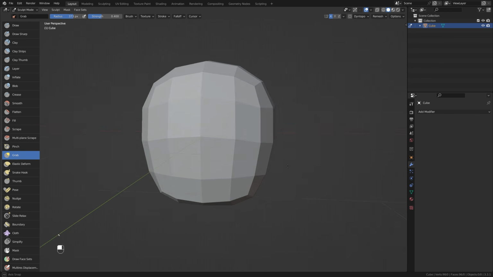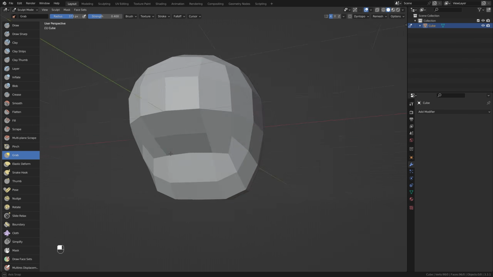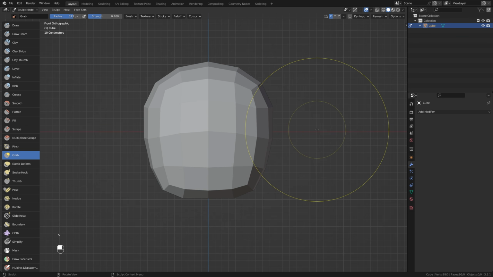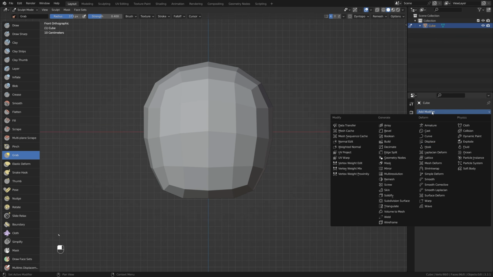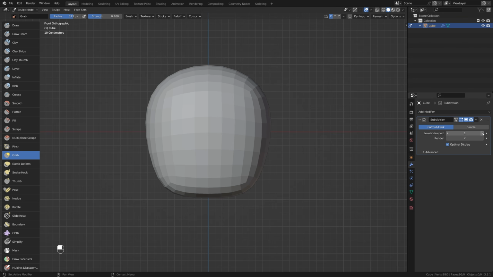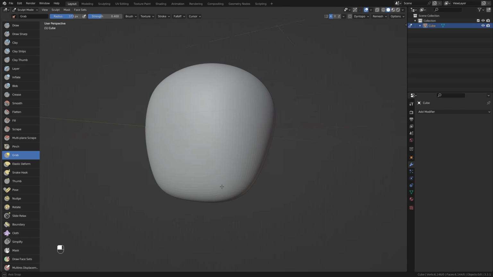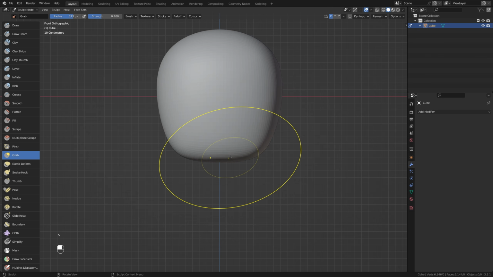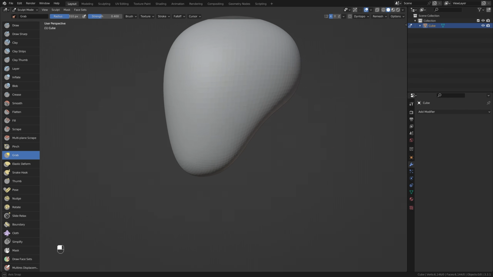but before we do that, it's probably worth now adding in some extra geometry. And like I said earlier, we can go ahead and do that with another subdivision modifier. In this case, I think I'm going to go for 3. This part is generally just preference, depending on how much geometry you want, but another 3 should be fine, so we now have 5 in total. And we're going to continue sculpting until we get a general shape that we like.